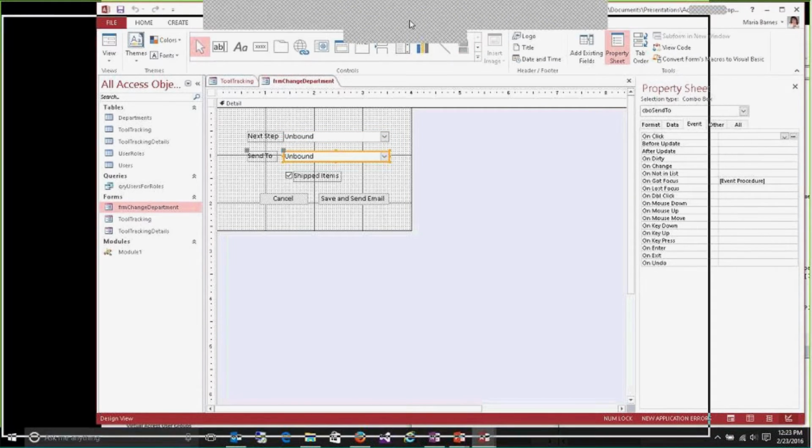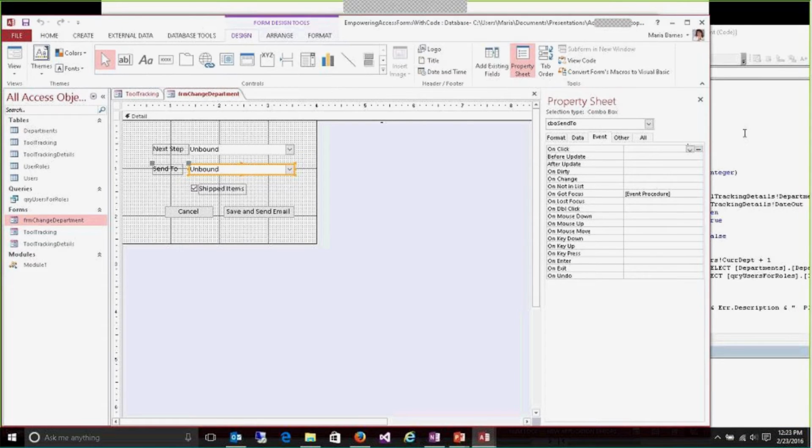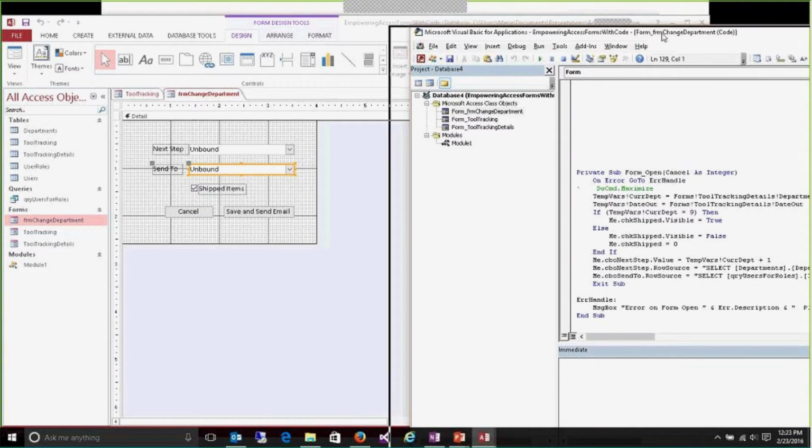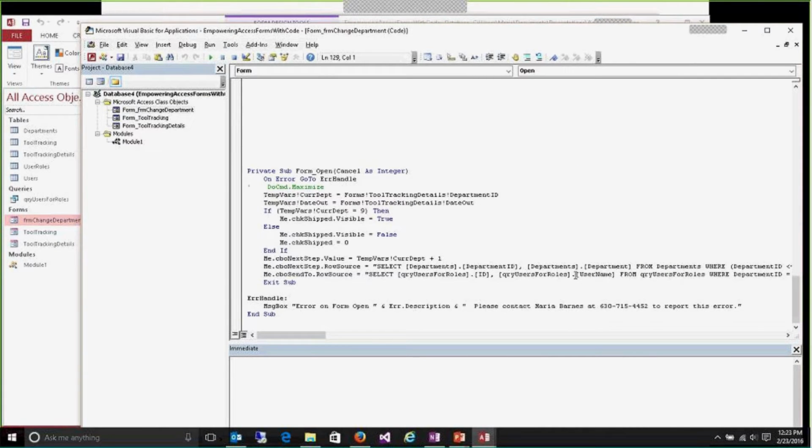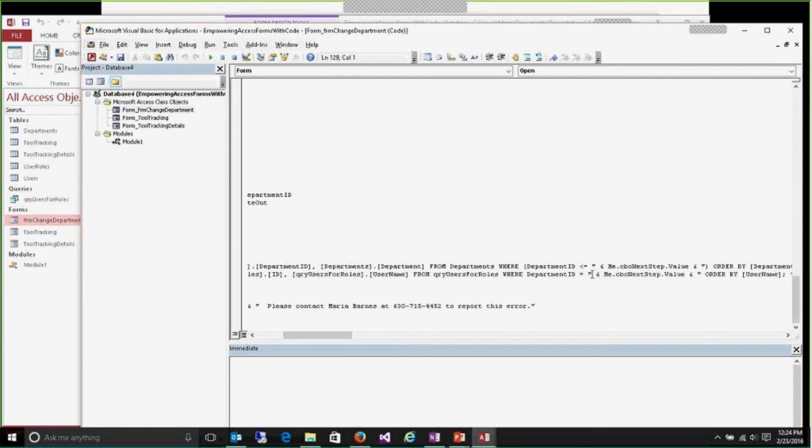And I am actually setting that dependent upon which department we are already in, because each department can have, in this case, I'm using where the department is less than or equal to the current step, or the next step, which would be one beyond it.